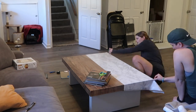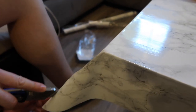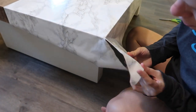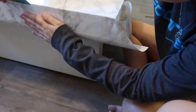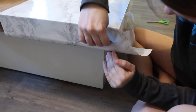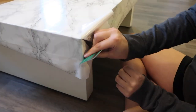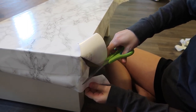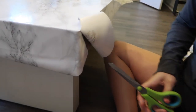The corners were definitely the least enjoyable part — it was hard to get them to stick on the side. To make the corners look good, we took an exacto knife at a 45-degree angle down from the corner of the table with our sharpest blade and pulled it straight down. That way we could fold one side over. I peeled one part away and stuck it to the table to get it out of the way so I could work the left side. I smoothed it down with the credit card as much as possible, folded the corner down at the 45-degree angle, pushed that part down, used the credit card to get bubbles out, then used scissors to trim the excess so it would fold under more easily without a lot of creases.